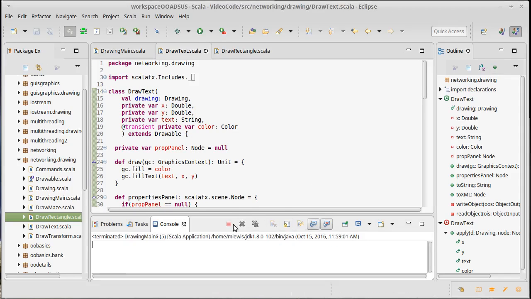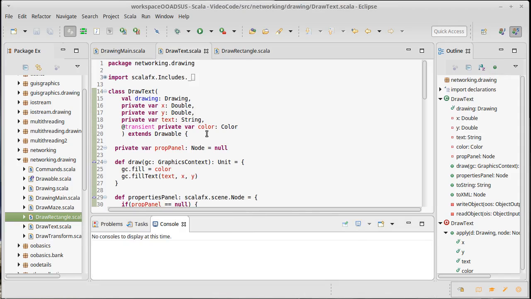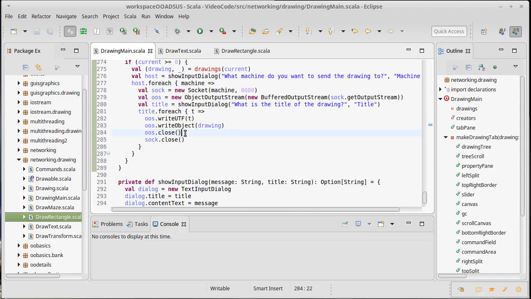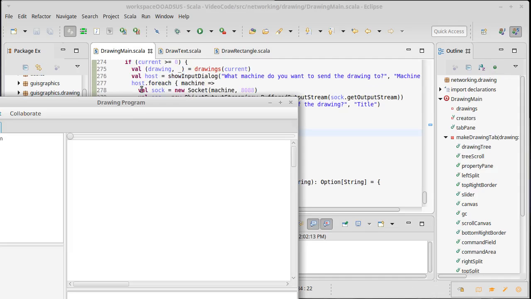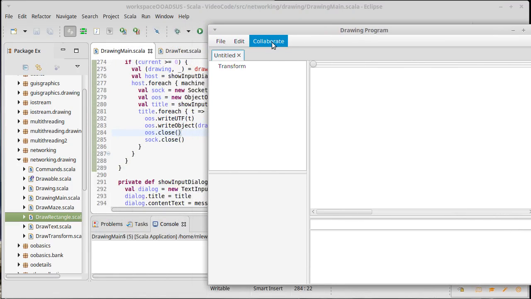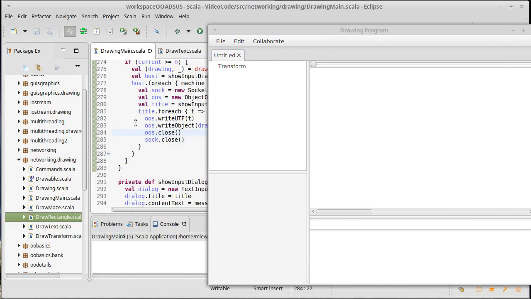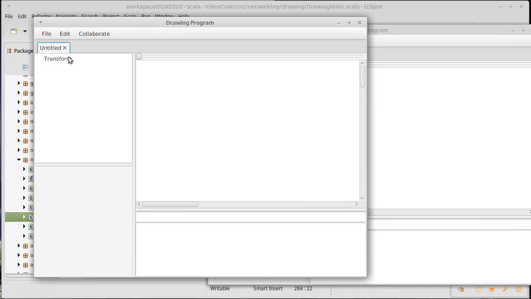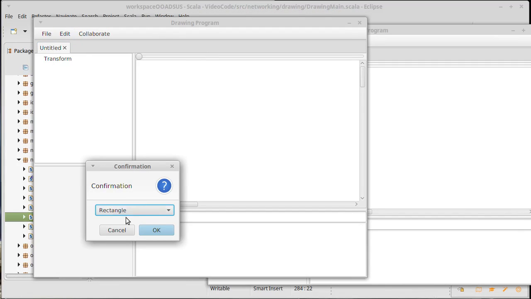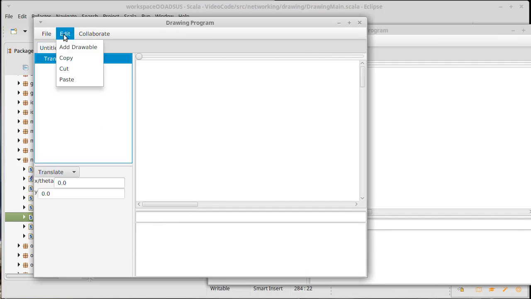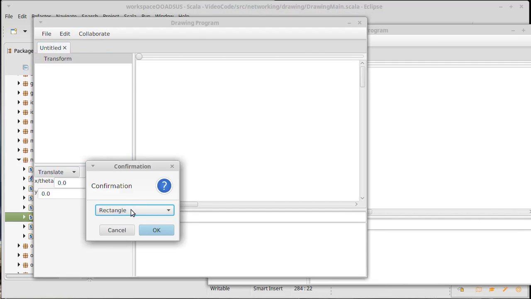Let's start from the top. So we run the drawing program, and on the first one, we are going to accept drawings. We run the drawing program again. On this one, we are going to add, that's actually a bug that I'm not real happy about.